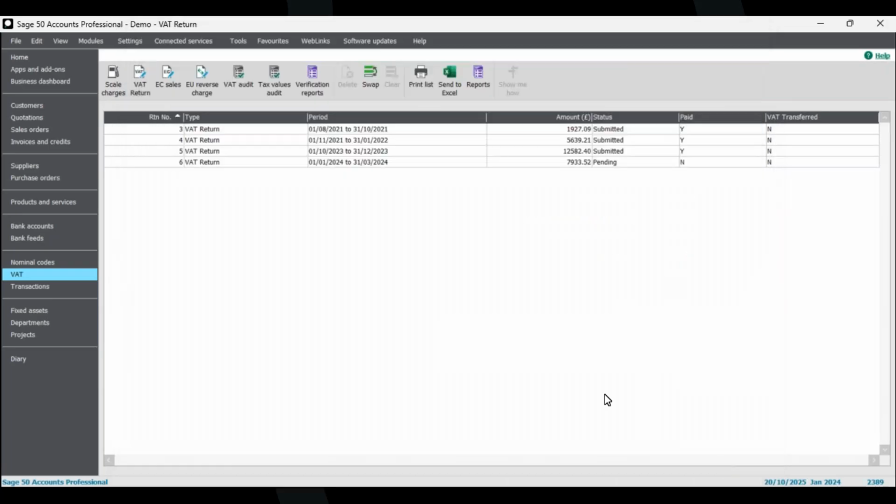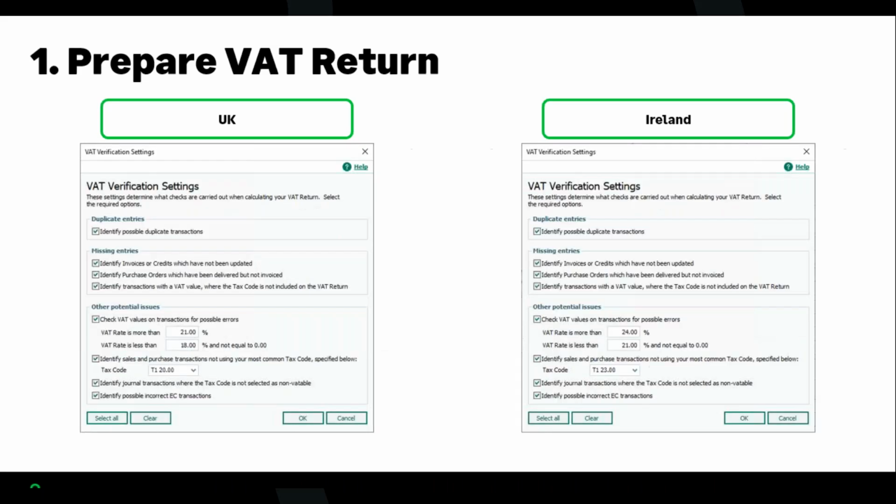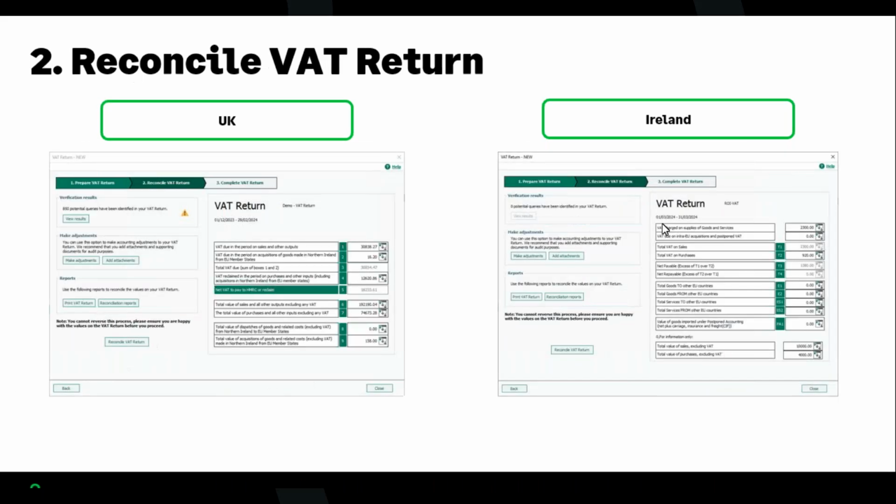Superb. So back to the slides. And we're just going to go through some of the differences that you might have seen as we waltzed through that demonstration. So left-hand side UK, right-hand side Ireland, as you can see, more boxes on the right-hand side there. Similar other than that. Again, the differences here, as I highlighted, would be the amounts. Wording tends to be typically the same, other than on this screen here, where total goods to other EU countries, etc. Again, Brexit influenced, but more boxes in Ireland as well.